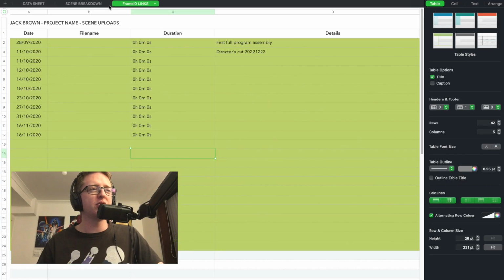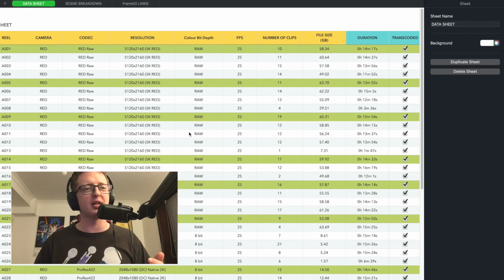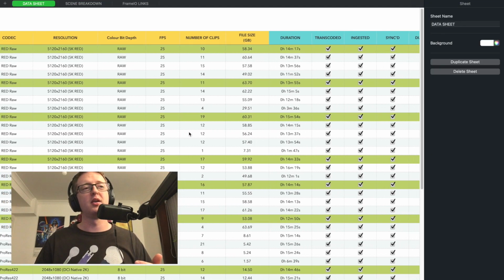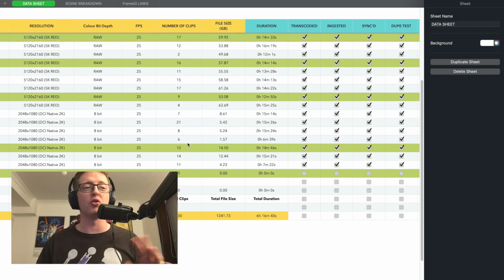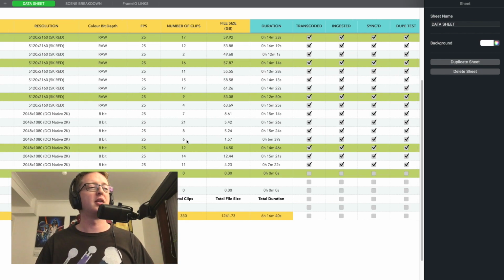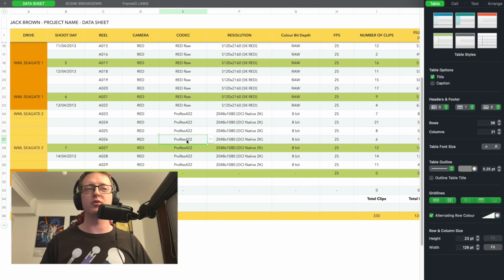But yeah, that gives you an idea of how I go about tracking the edit. And a lot of this information does come in very useful, and you can go back and reference stuff, and point directly to stuff for an editor. And it's also really useful when the edit's done and you're transferring to online.